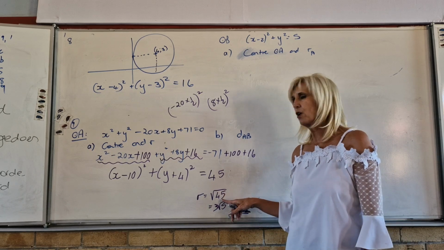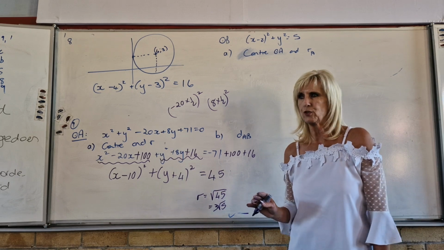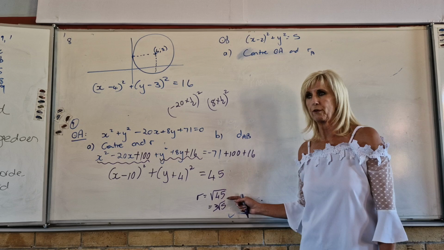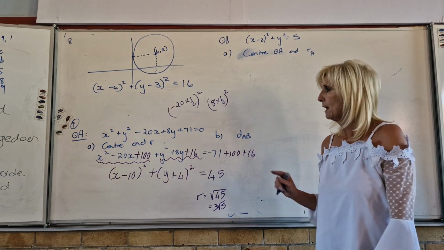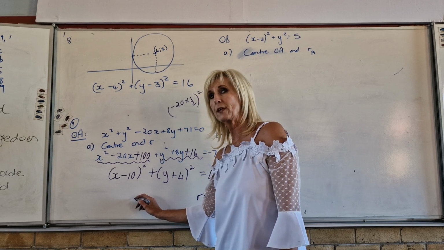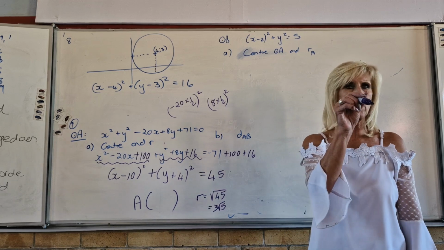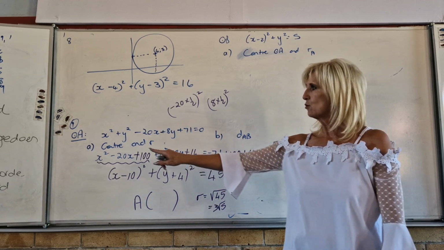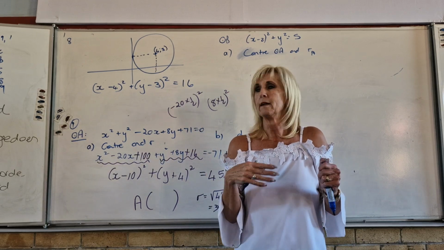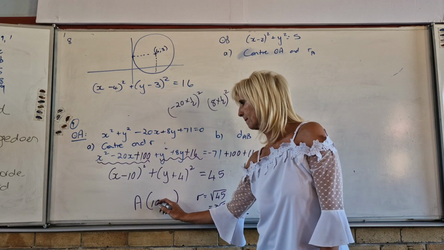No. Do you think if you wrote root 45, they would have given you 4 marks? Because you didn't really do anything. But if they said write it in the simplest surd form, you can't leave it as root 45. So be careful, okay? Yes, ma'am. Did I answer the question? No. The center of A, and then normally what they do is they call that center point A as well. Normally we call it O if it's on the origin. But if they talk about a circle A, then normally the center is called A. Unless they said, find the center of P, then we would call it P. And the answer here is 10, negative 4.